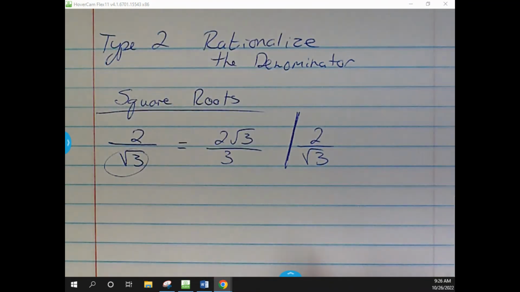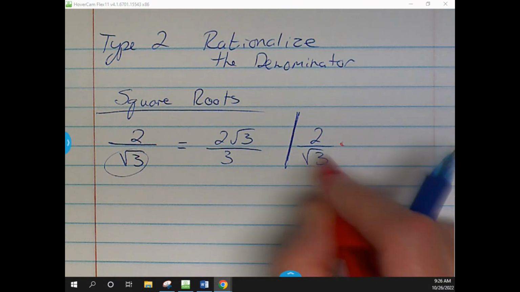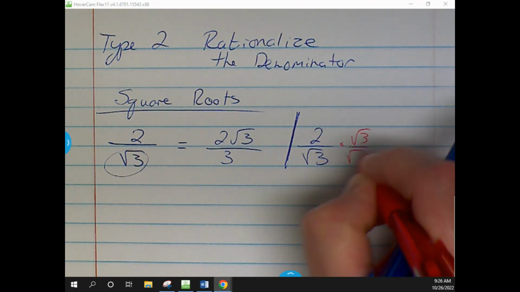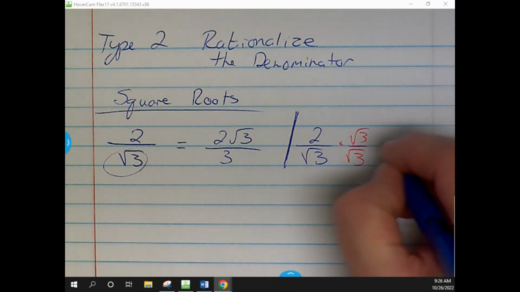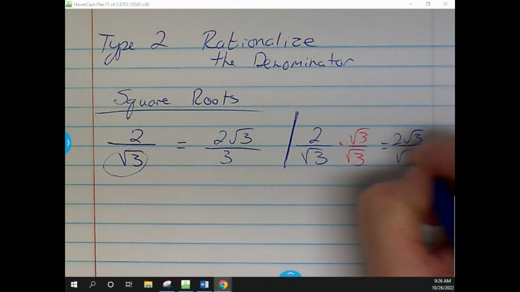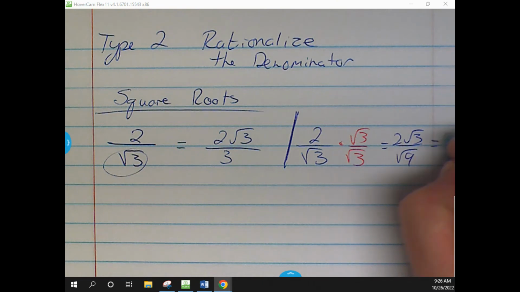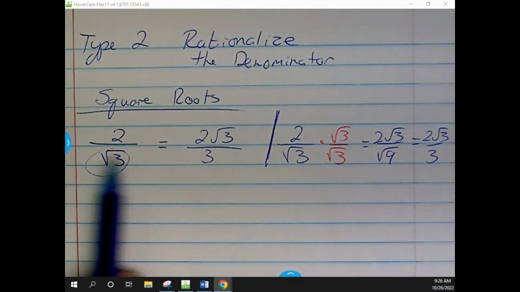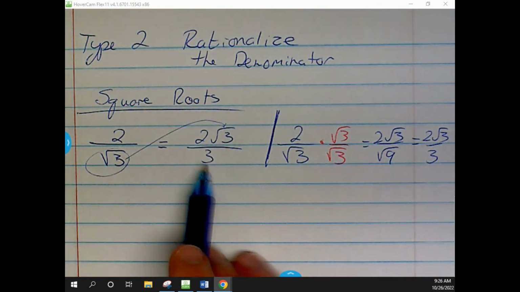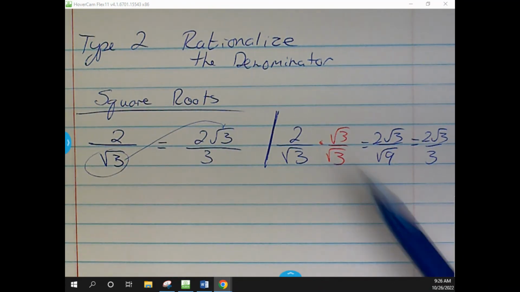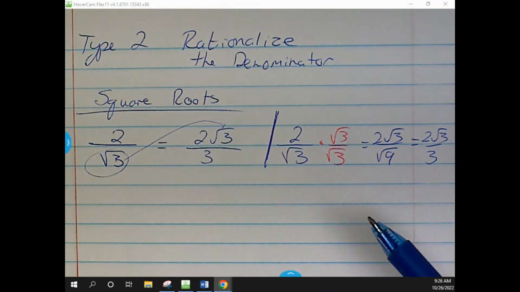What we were doing was taking this original problem, and whatever was in the radical, you wind up multiplying by that radical that's in the denominator. So that made it 2 square root of 3 over square root of 9, but then we simplified square root of 9 to make it just 3. So our shortcut was moving this radical to the numerator and then taking the radical off the denominator. Technically, we were multiplying by whatever it was that was in the denominator. Okay, now that works for square roots.